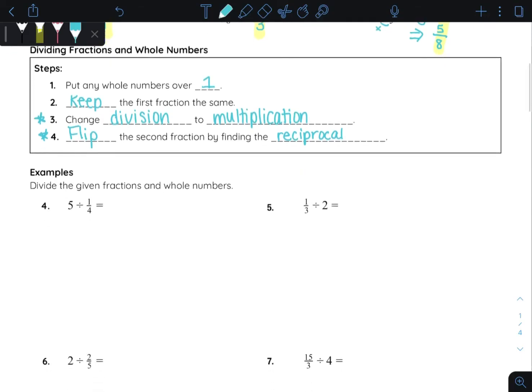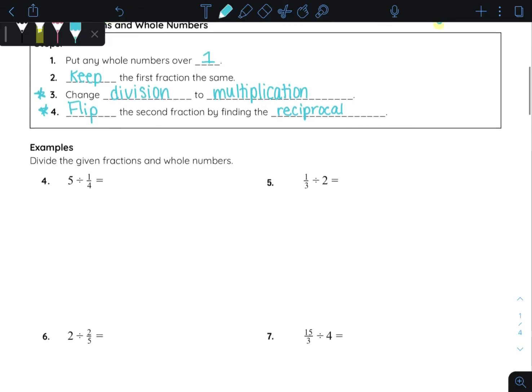So let's see an example. Divide the fractions with the whole numbers. So five divided by one-fourth. First of all, my step one says if I see a whole number to put it over one. So five over one. And then I'm just going to rewrite it. Step two says keep the first fraction, so five over one. Change the division into multiplying. And then flip the second fraction over. So the reciprocal would be four over one. And now we follow the rules from yesterday's lesson. Five times four is 20. One times one is one. So this is just 20.